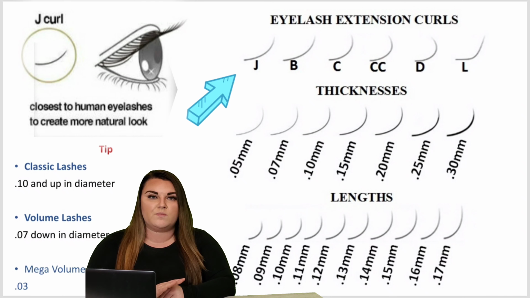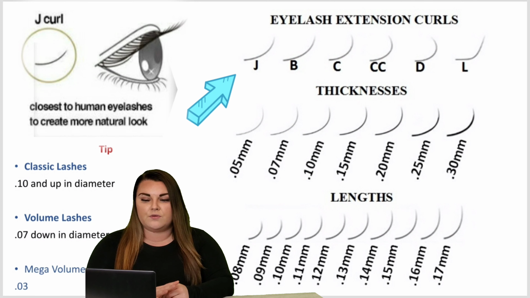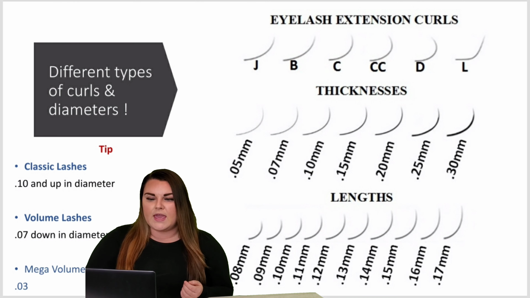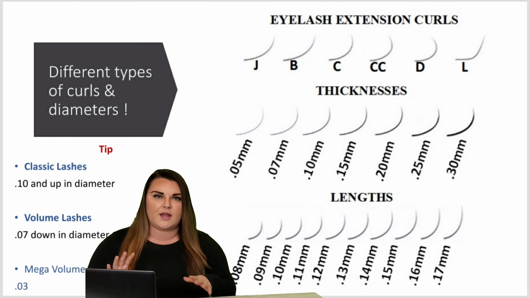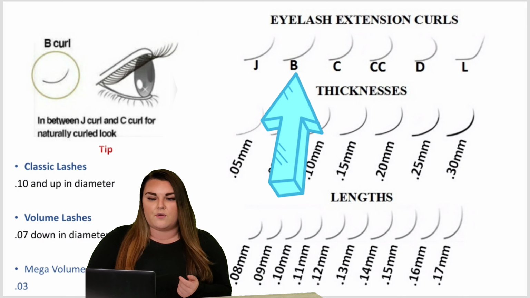The J curl would be the least dramatic curl in the industry to work with. This curl is more for natural lashes, but will not provide very much curl at all. This lash is ideal for those going for a more natural look. It's not often used because it tends to look too natural. The J curl is best for people who have somewhat of a natural curl to their natural lashes. It's not really for people who have very flat lashes, or else it just won't give them a curl at all.